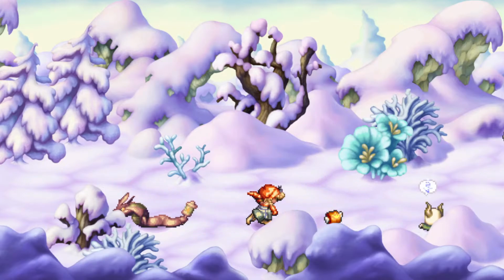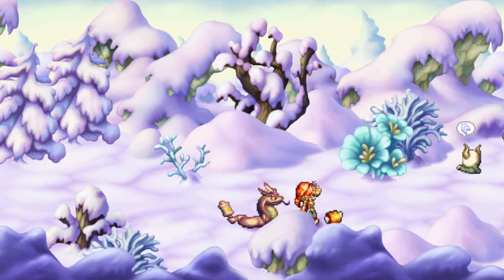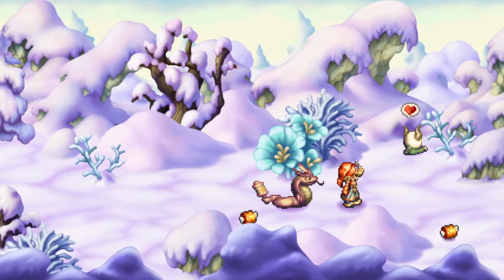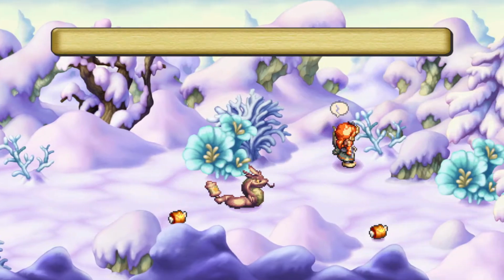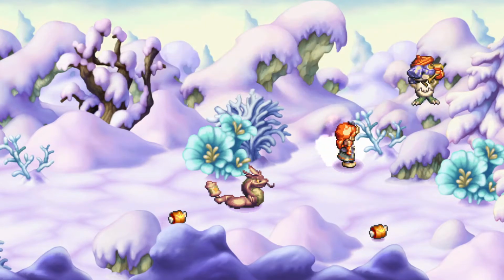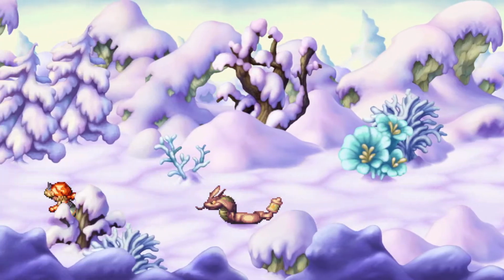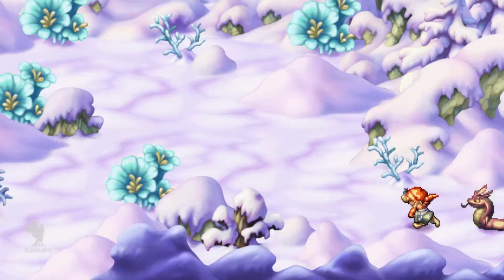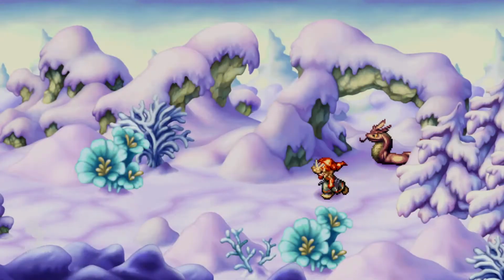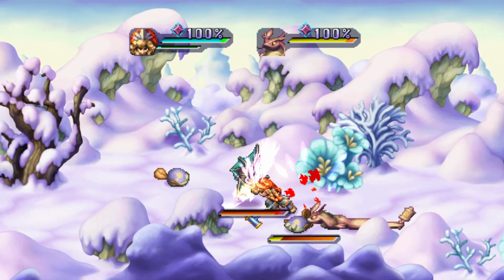Come on, go get the meat. Go get a meat. Gotcha. Okay. So, our dragon friend is off to the corral. Now we just have to get out of here, and head back the way we came.